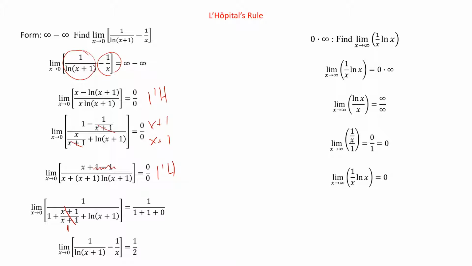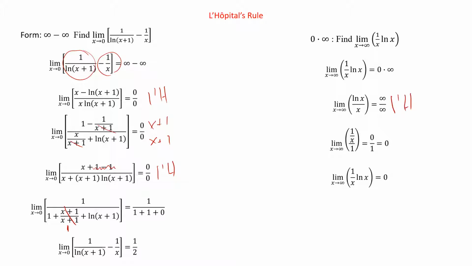That's an easy one. Some of the tougher ones to write as fractions involve trig, where you might have something like cosecant of x times something. Remember, cosecant is 1 over sine, and so it makes it a little bit easier. So, wrote it as a fraction, get infinity over infinity.